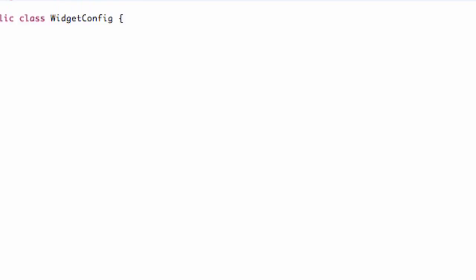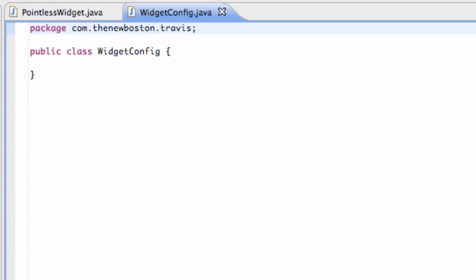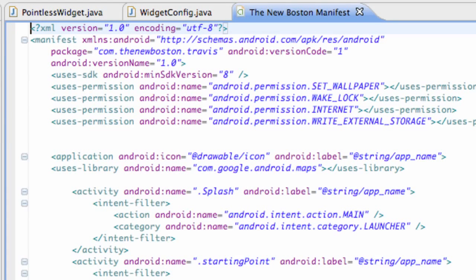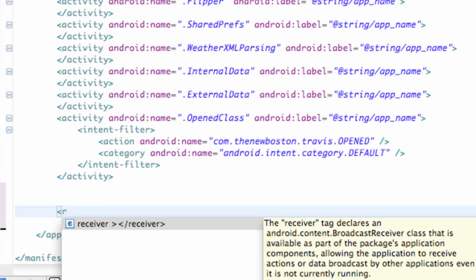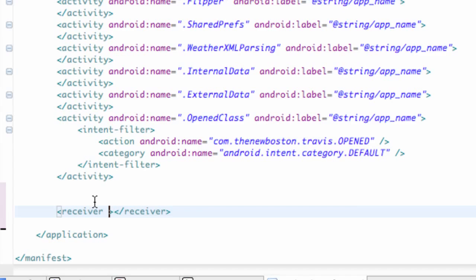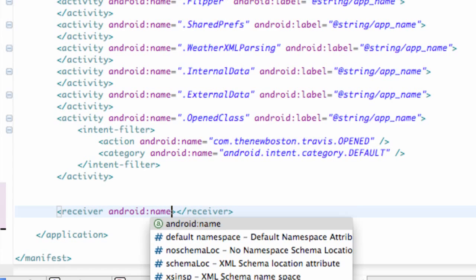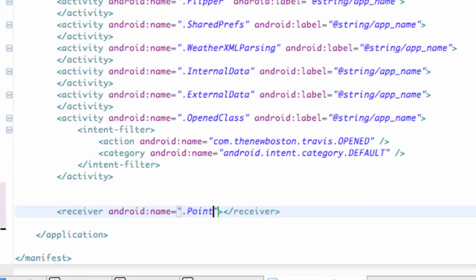Now we have to define these classes in the manifest, and it's going to be a little bit different than what we have done previously. Not much different, but a little bit. So within our manifest here, within the application brackets, we need to set up both those classes. One is going to be a receiver, which is our widget, because basically it's a broadcast receiver that's going to receive updates, whenever we tell it to update and all that good stuff. So basically our widget class is going to be that receiver, and our other class is actually going to be an activity, but we need to configure it so right when our application starts, it's going to open up that activity. So again, the first one we need to create is a receiver, which is different because before we worked with activities. And again, we just need to call the name, so we're going to say android:name is equal to .PointlessWidget.